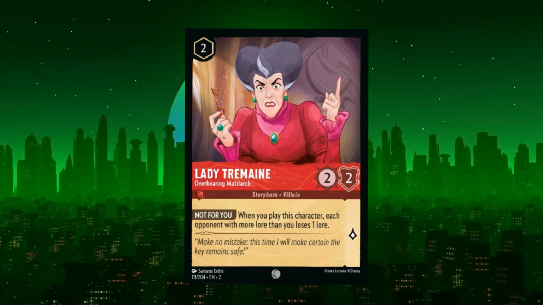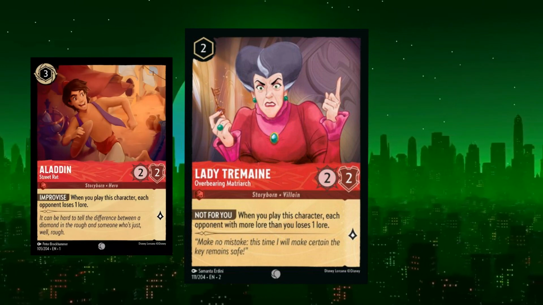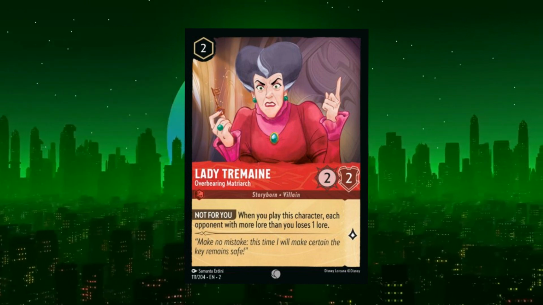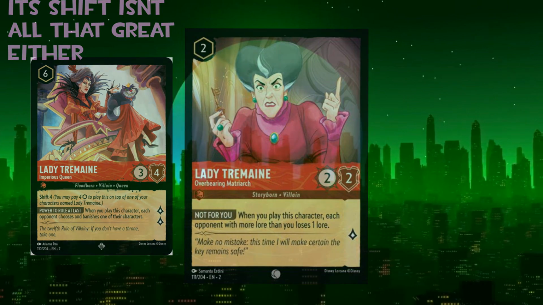This card is simply put a huge downgrade of an already mediocre card, Aladdin Street Rat. Sure, this card costs 1 less, but it's uninkable, and won't even proc its ability all the time. I honestly don't have much else to say, just why would you run this?